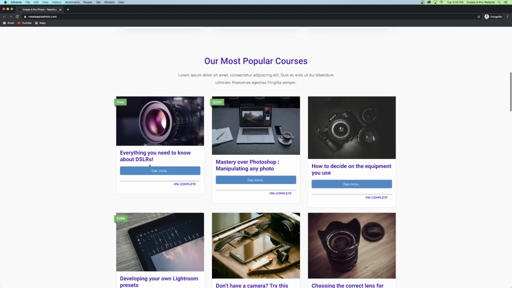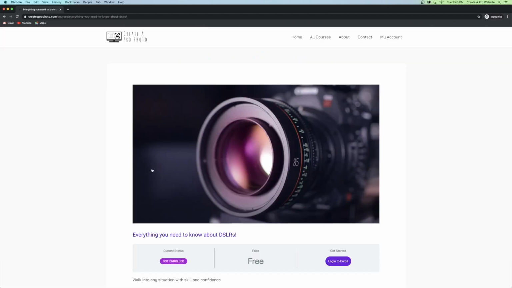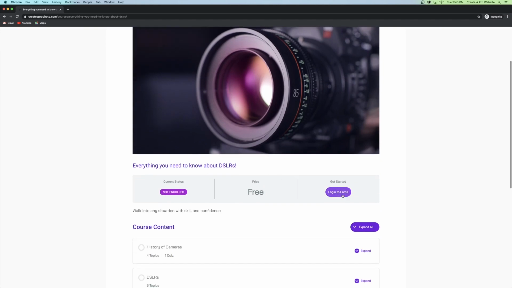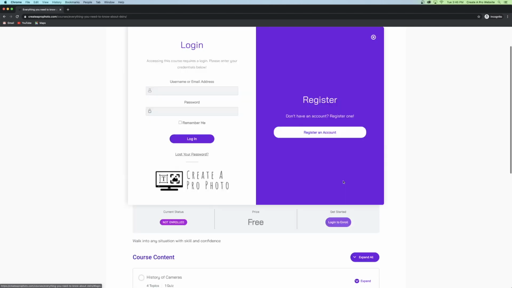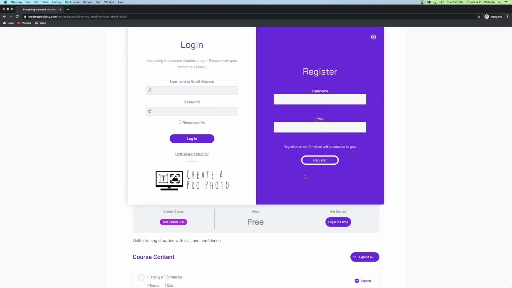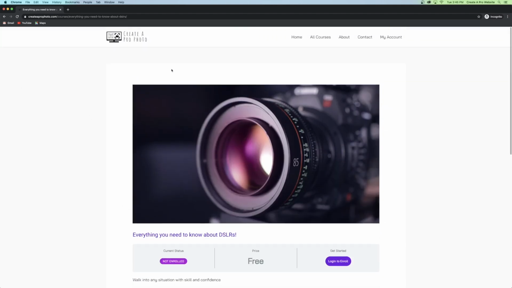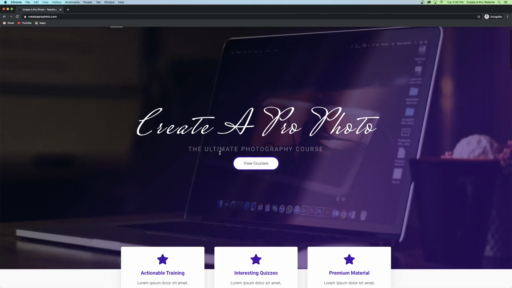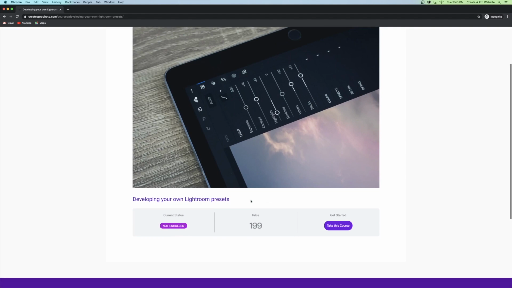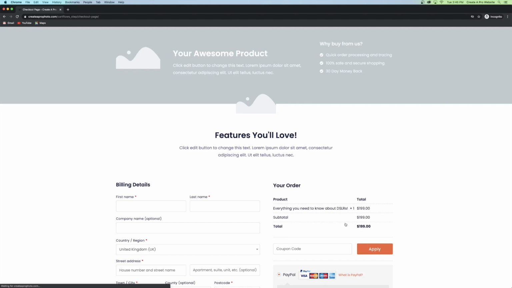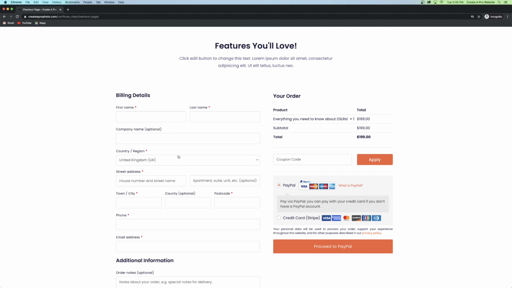So now I'm going to go ahead and click on the first one. From the customer's point of view, you'll see that you have to log in to enroll first, but of course you can see the table of contents. So I'll click on login, and it's going to take them to a login or register screen just like this, with great animations as well. And then if we were to go back to the courses, scroll on down and select a different one, this is no longer a free course. This is actually going to be a paid course. And so when they click on take this course, it's going to take them to our fully customizable checkout page and thank you page. So I think it looks great.